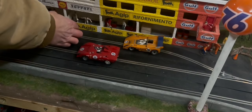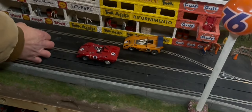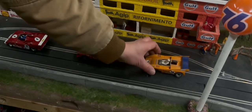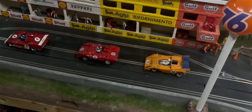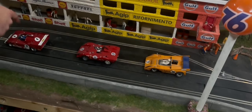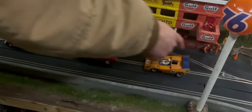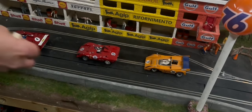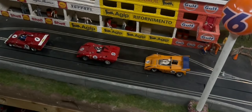Now I'm going to take these cars and move them down to the actual track lane here, like so. And I'm going to take some 3/4 inch tape, and all I'm going to do is lay a line down here. And what this is going to do is establish kind of where my pit lane is and where the actual track surface is going to be.